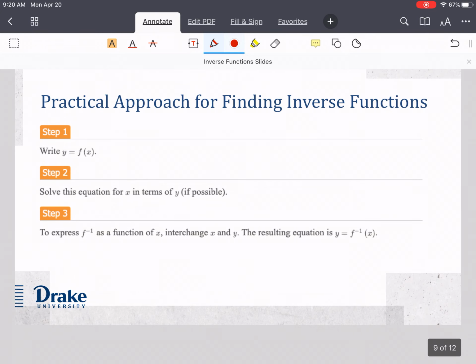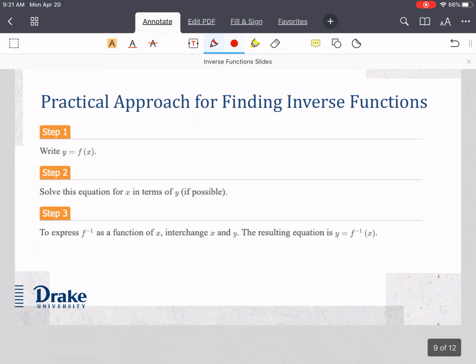So now you may be wondering, okay, now we know how to find if a function has an inverse or not, then how do we actually find the rule for the inverse? What is a more practical approach for finding inverse functions? Earlier I showed you can take a look at specific rules, undo the rules, and write out the inverse function using that idea. That is good, but it's not very practical in some situations.